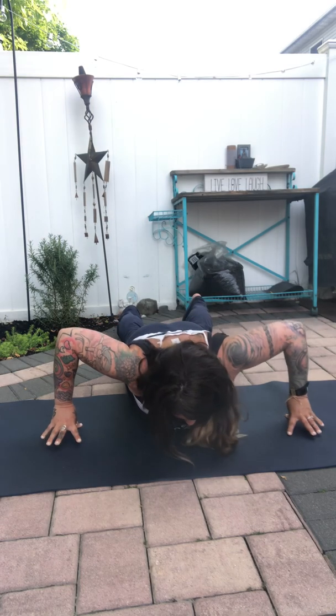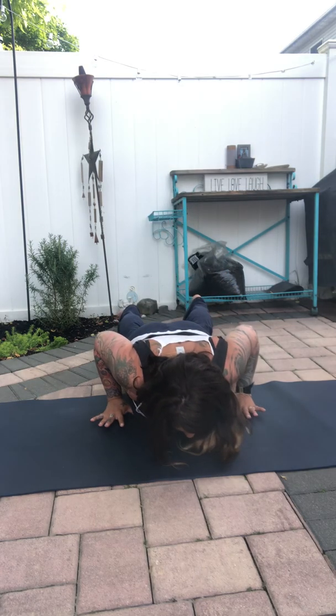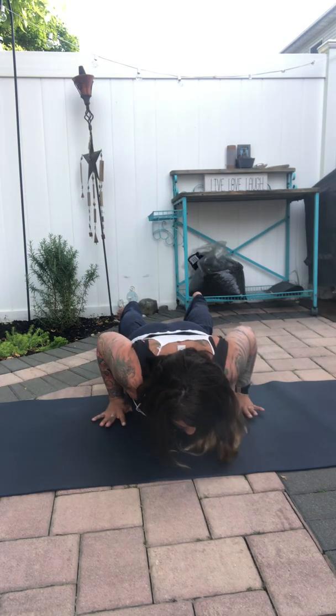This time, bring the hands wide on the fingertips. Inhale and lift. Exhale, release. Another one, inhale, lift. Exhale, release. Hands back in line with the chest. Inhale, lift, elbows hug in. And exhale, down. Again, inhale, lift. Exhale and down.